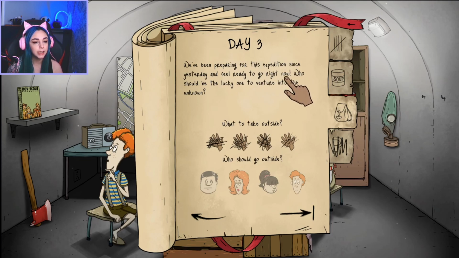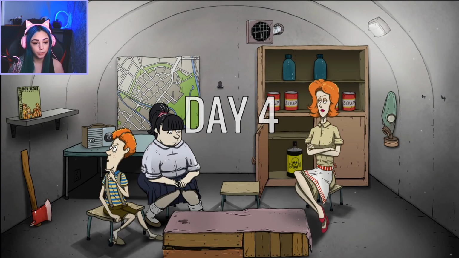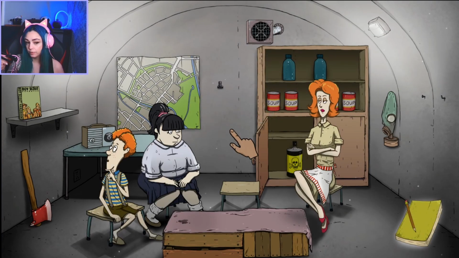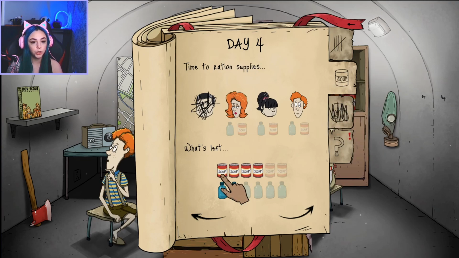We've been prepared for this expedition since yesterday. I feel ready to go right now. Who should be the lucky one to venture out into the unknown? But we can't take anything. Ted? Okay, bye Ted. Okay, day 3 down. Yep, well he's gone. Ted left for the surface. We hope he'll be back soon. No one says they could. Well, no one's getting anything then.